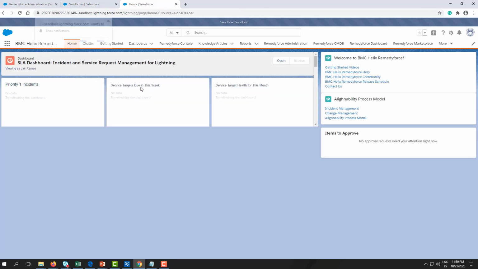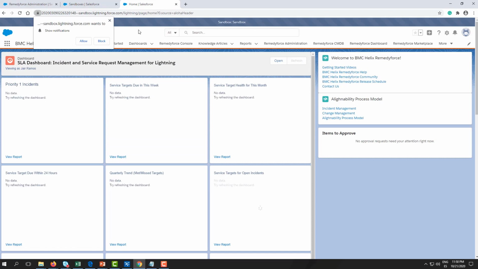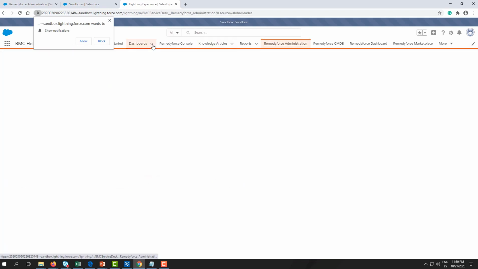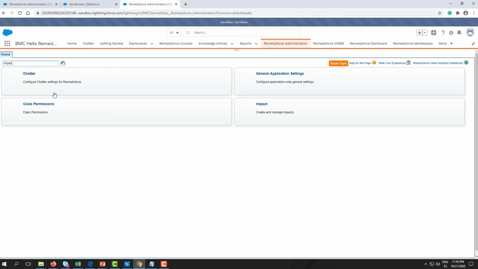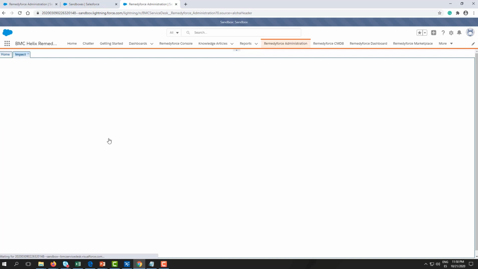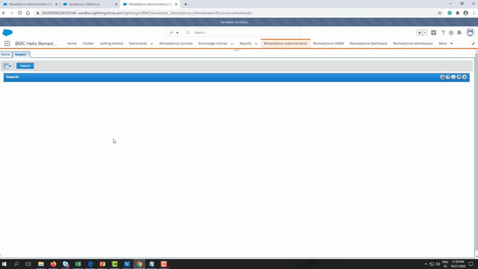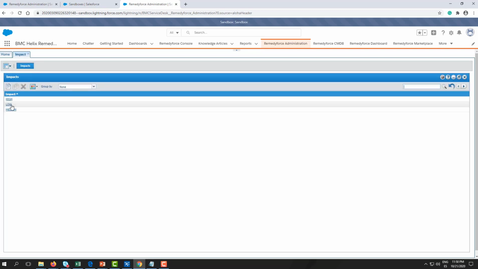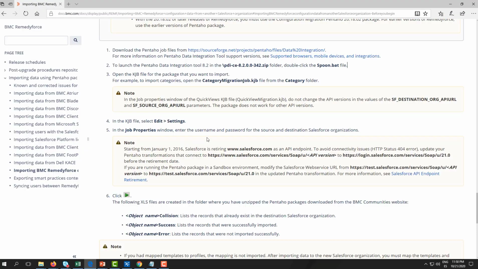And here we have to go to the Remedy Force Administration tab, and just to confirm that we don't have the impact that we have just created on our production org. So let me go to impact, and as you can see here, I have the same three I have in production, like high, low, and medium, but I don't have the test impact that we created.